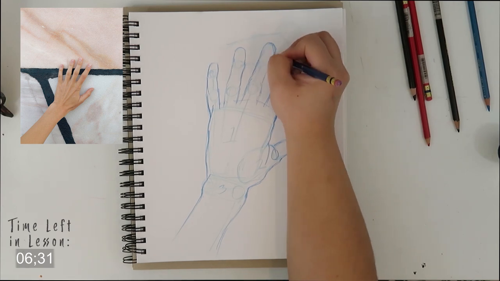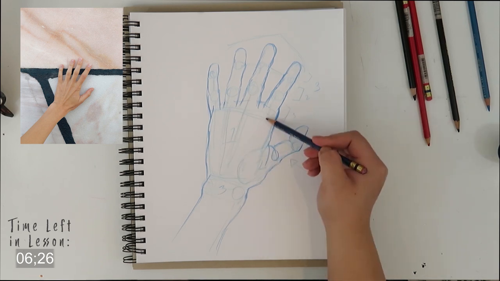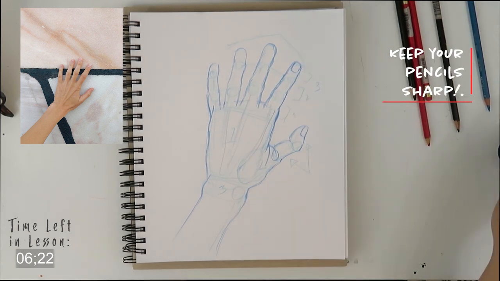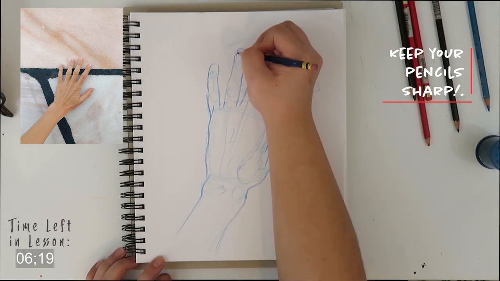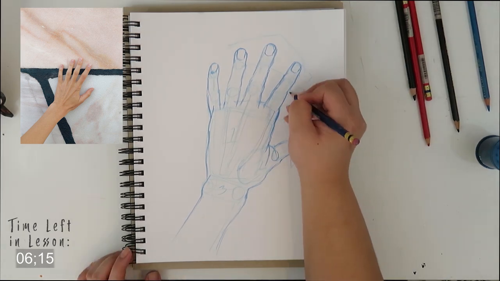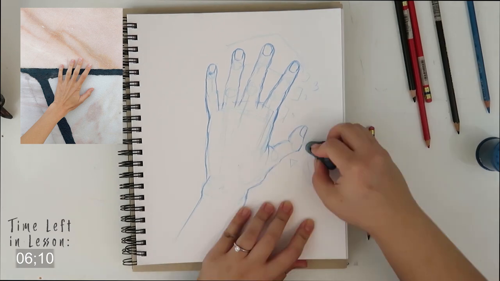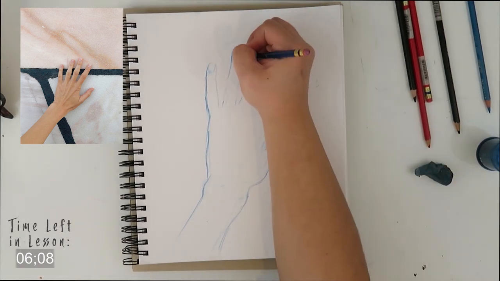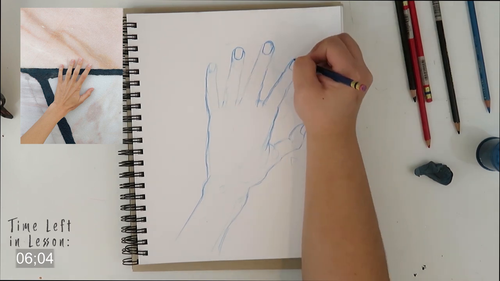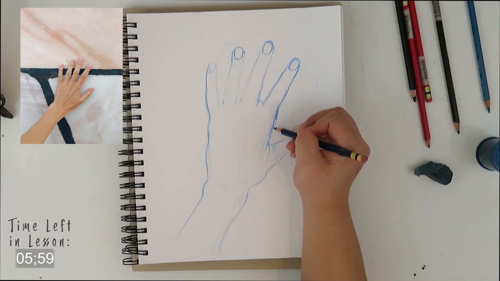Once I have a decent general form of the hand, I can now add more details like the fingernails and veins. I'm also gonna keep my pencil sharp and I'm gonna clean up my drawing here just a little bit with a kneaded eraser. I'm a rough sketcher, so this messy sketch doesn't really bother me, but I know a lot of artists where a messy sketch really bothers them to the core.